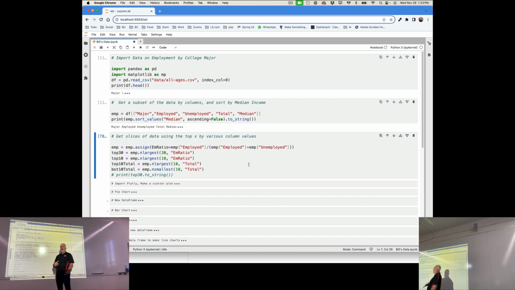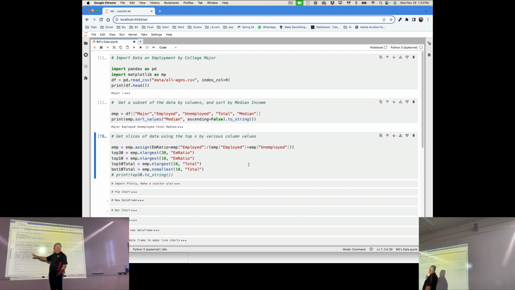So it'll come up with a fraction or a decimal that's less than 1. If you convert it to a percent, it would say, of the number of people who graduated with this major, what percentage are employed, basically. So a higher number is obviously better, but I'm going to add that as a column.